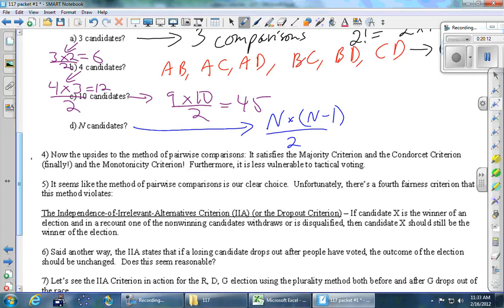How many? Yeah, everybody. I would like a chance to run for president, right? Is it 25? Okay, we'll just say 25. So if there are 25 of us in the room, and we're going to vote for president, and we need to do a head-to-head, everybody versus everybody, can you guys use this formula and your calculator to figure out how many different comparisons we would need to run? 25 people in this election.